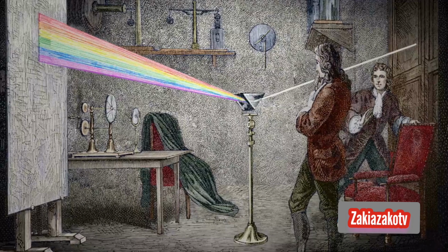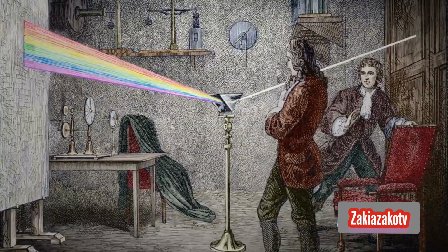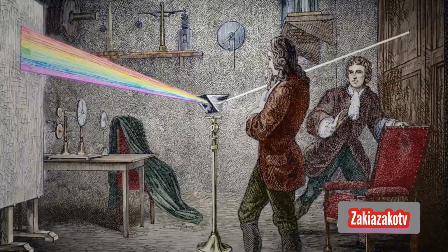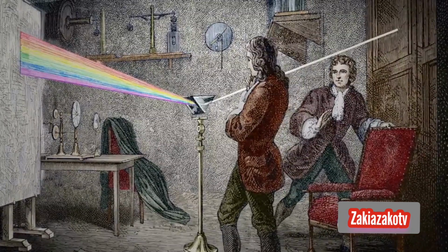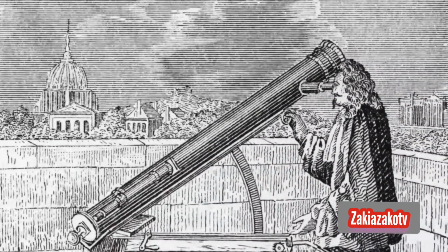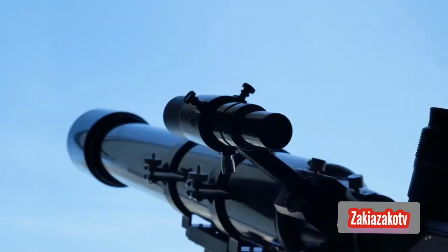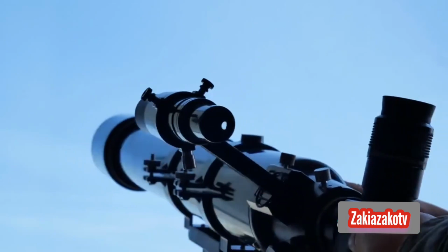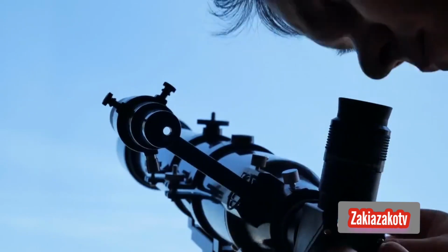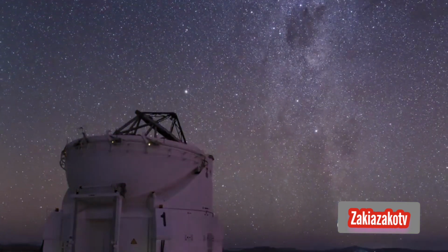Sir Isaac Newton developed the first reflecting telescope in the 17th century, using a smooth, curved mirror instead of a lens to collect the light. Newton's version, especially, has become standard in astronomical research. In modern times, we've built larger and larger telescopes to increase power and see further out into space. But this approach has its limits.